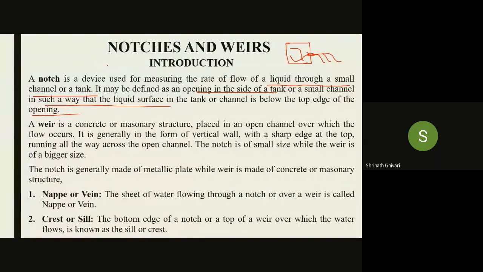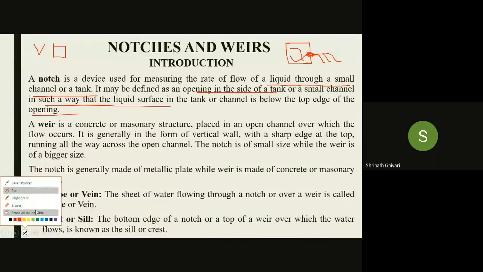This notch may be of different shapes. It may be of a triangular shape, a rectangular shape, a trapezoidal shape, and so on. This is just to measure the flow rate of a fluid, and it may be an opening in the side of a tank, or a small channel.